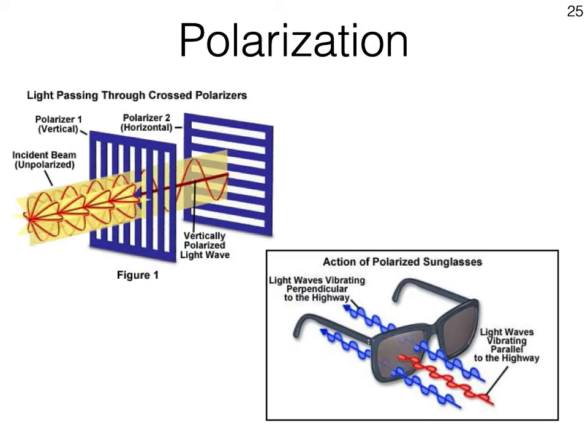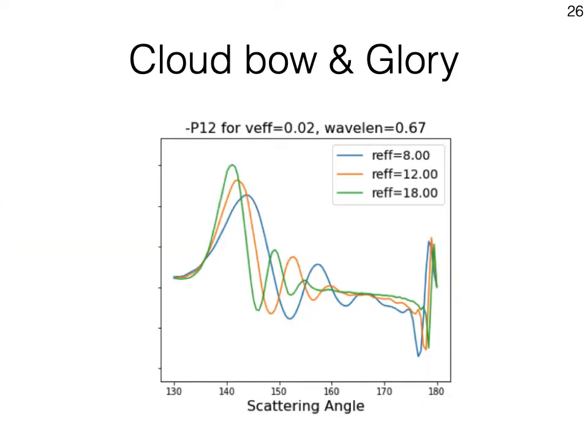So, how can we use linearly polarized signals to help in retrieving the droplet sizes? Well, we know from Mie theory that phase function depends on the droplet size distribution. Here, for example, is a polarized Mie component for 3 different effective radii zoomed in on the angular region of the cloud bow. The position of these cloud bow peaks clearly depends on the droplet size. So polarization, therefore, can help improve the sensitivity to the phase function by eliminating the multiply scattered component of the signal.